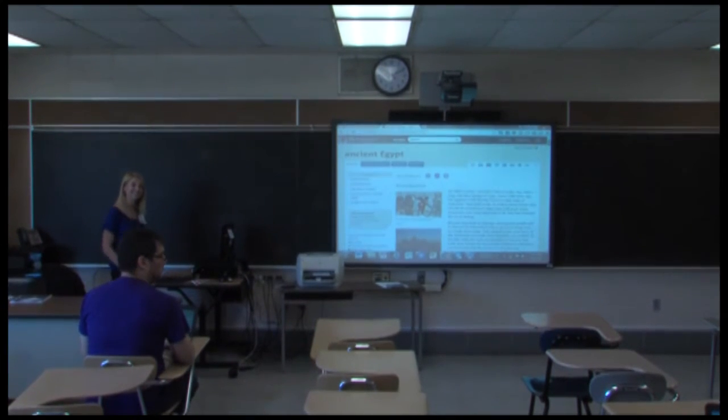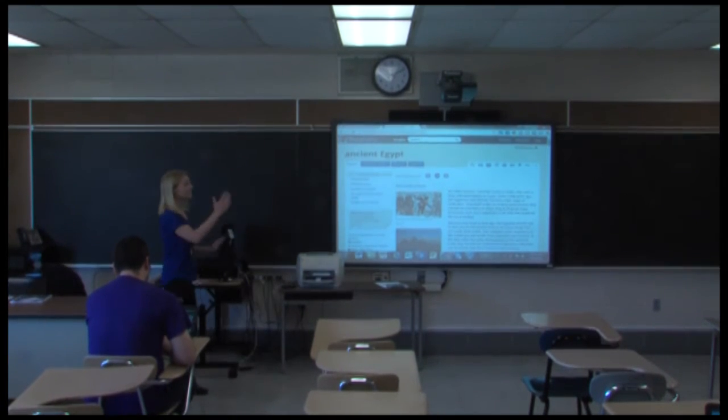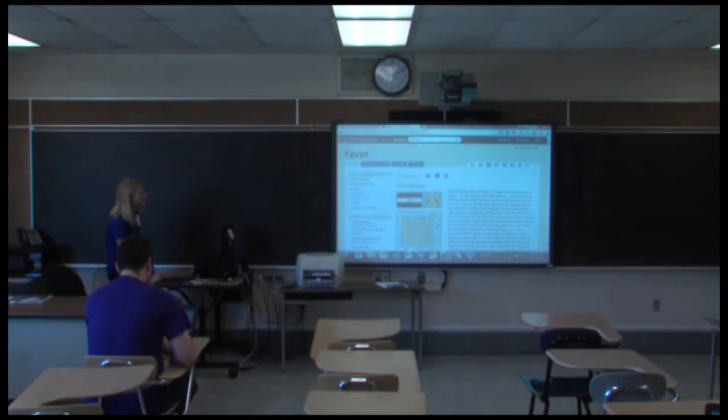So it doesn't have to be one of the words that's highlighted in blue or anything? Exactly. In fact, if you click on the highlighted word, that's going to take you to the article on that thing. So if I want to click out here on the highlighted word, that's going to take me to Egypt. If I try to double click there, it's going to take you to this anyways. But any word within it, so civilization, I can double click on, and that's going to give me that definition.